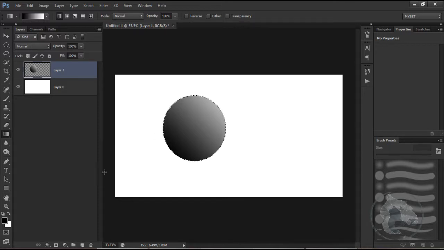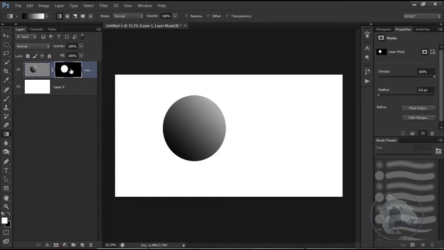But right now, just click on the button which says Add Layer Mask, and you will get a new mask on your layer. Black means whatever you have on this layer is not going to be visible, and white means it's going to be visible. So make sure you click over here. If you notice, there's a white box surrounding this layer, so that means this layer is selected.